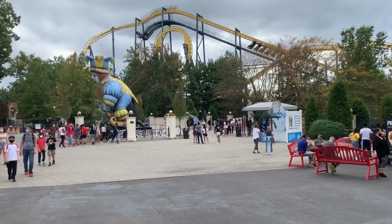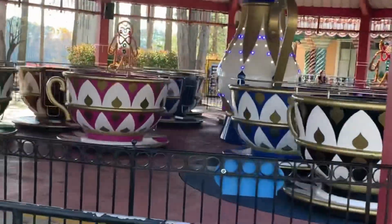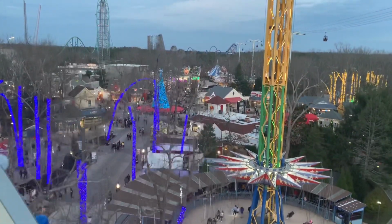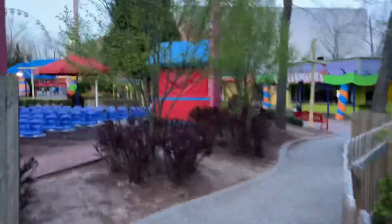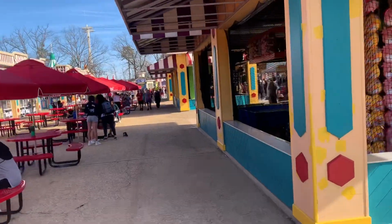The park did open for the 2020 season in July, but with wacky protocols, toned down events, and no new ride, it just wasn't the same. It was great to see the park open during such a difficult time, but it wasn't the greatest season. There was hope on the horizon.